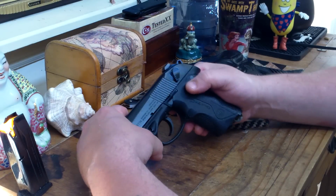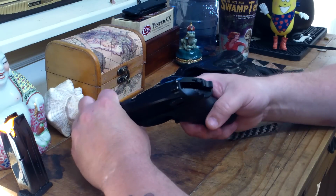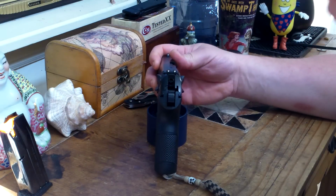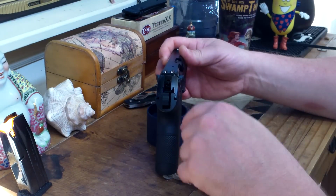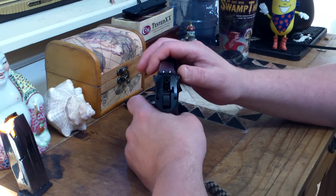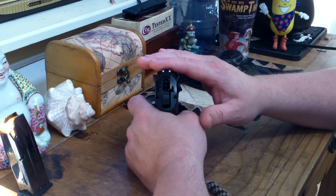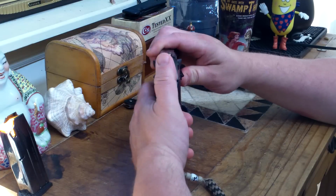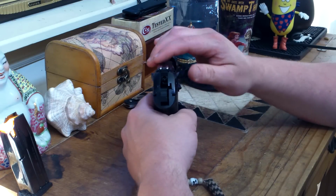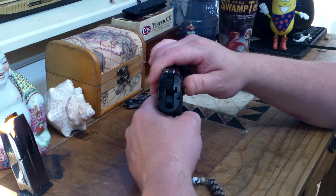So you got a decocker on here. Basically, when the hammer is pulled all the way back, you can see where the hammer connects with the pin there. When you push down the decocker, a lot of people get freaked out by decockers, but these are designed to safely let the hammer down. Not so you're going like this and hoping for the best. You press it down and it moves the pin out of the way, and then the hammer moves forward.